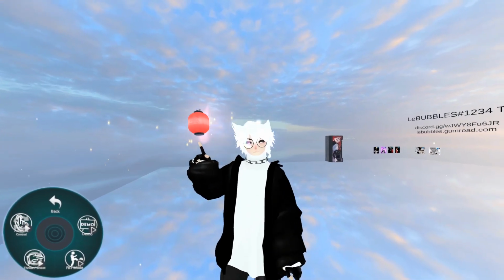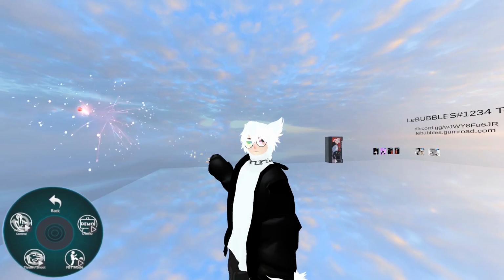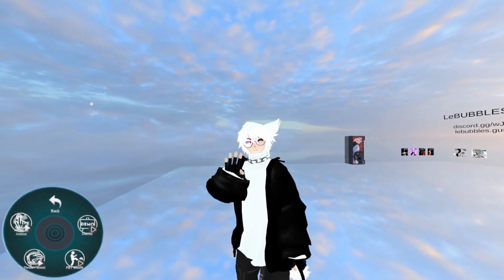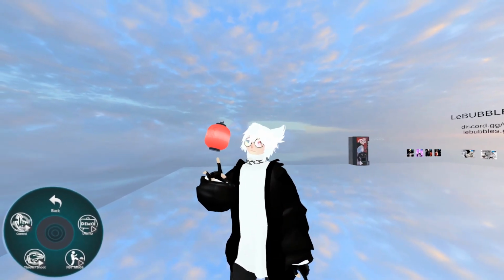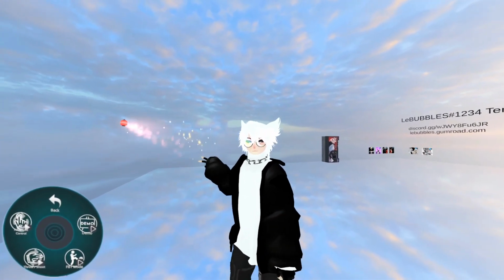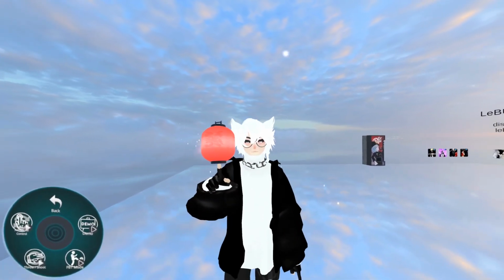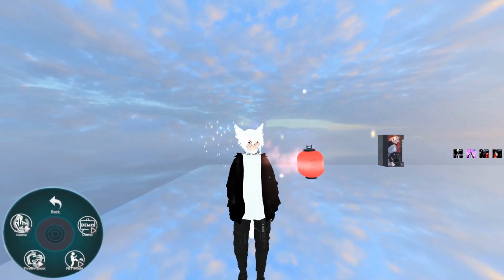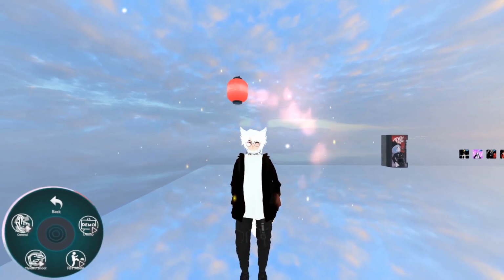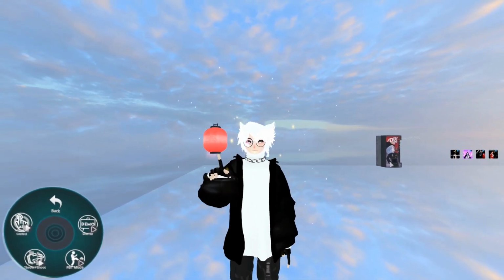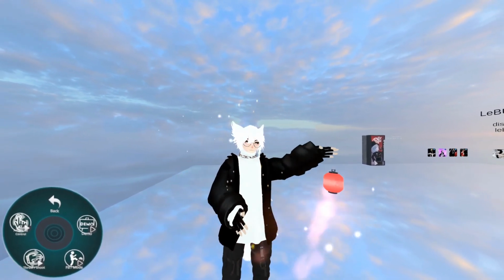Now we have victory, which is a 1 finger change from finger point to 2 fingers, to shoot. Then we have rock and roll to immediately recall it back into my hand, as opposed to if you were to shoot and do finger point, it's going to fly back and forth, and sometimes you don't want that. We have fist, which is going to control it with my head. Notice my hands are not moving, but it's going to follow my head. This is particularly good if you're on desktop. And thumbs up will go between our hands. So now we can adjust this way.